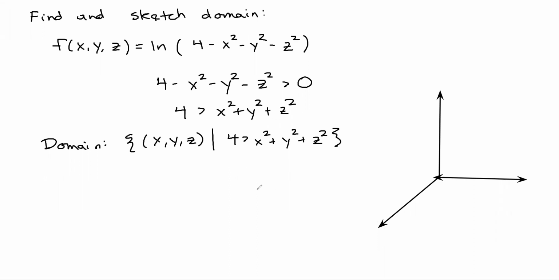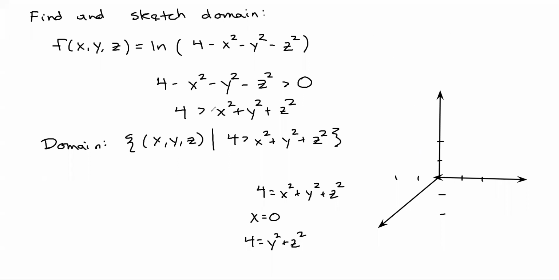So what would equality be for this? It would be where 4 equals x squared plus y squared plus z squared, and we have graphed that before. If you recognize that, that's a sphere, and you can use cross sections to graph that. If I set x equal to 0, then I get 4 equals y squared plus z squared, and so that's going to be on the yz axis that has 1, 2, 1, 2 as its intercepts, and so we would end up with, oh, hold on, right?